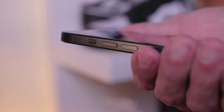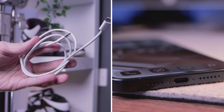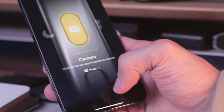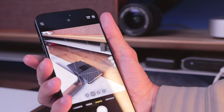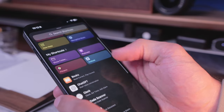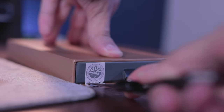We have the volume buttons on the left-hand side, and finally the USB-C port on the bottom edge, which has been long awaited. I didn't really mention the Action Button much because it isn't that appealing to me — maybe because I haven't made full use of it. Initially I set it to open the camera, but honestly it wasn't something I see myself using every day. Maybe I'm not used to it or I just need to customize it further for something more useful. For now I've got it set on silent mode activation, and that's good enough for me.